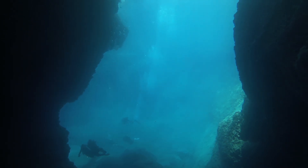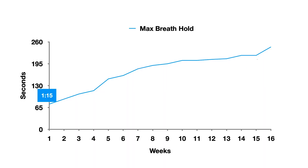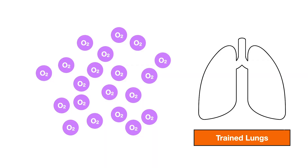Free divers swear by CO2 tables, so that is where I started. The CO2 table challenges us to hold our breath for the same amount of time but reduces the recovery period by 15-second increments. I'm a swimmer, so my breath hold going into this was a minute and 15 seconds. I quickly jumped to 1:30, 1:45, and 2:30 before ever trying oxygen uptake training. I learned that our lungs only absorb a quarter of the oxygen in the air, so by breathing slow and less and then doing breath holds repeatedly, our body adapts to taking more oxygen from that same breath of air.